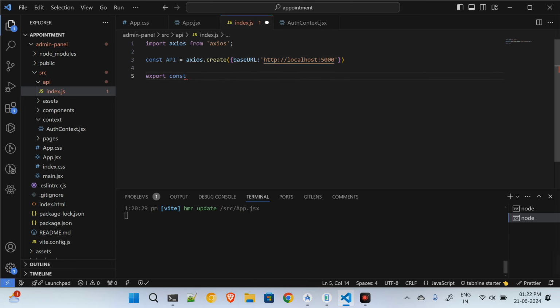Then I will create some functions, like to fetch the clinics and everything. I will say API.get, and I have to give the route over here. So I will say /api/clinics to get the clinics.